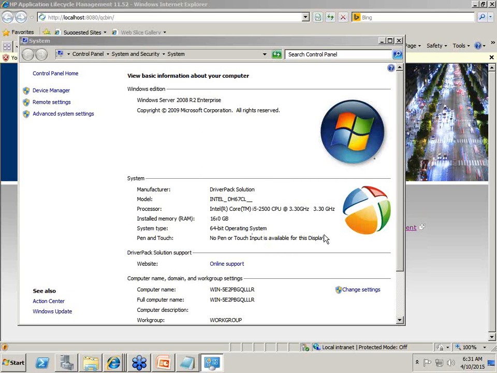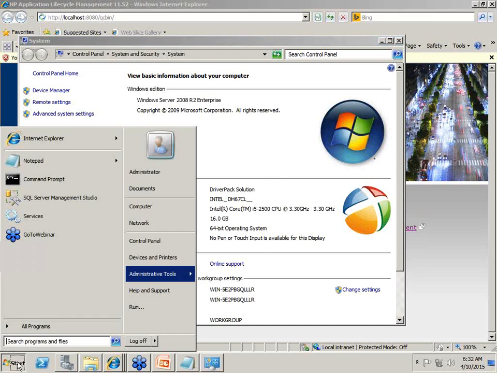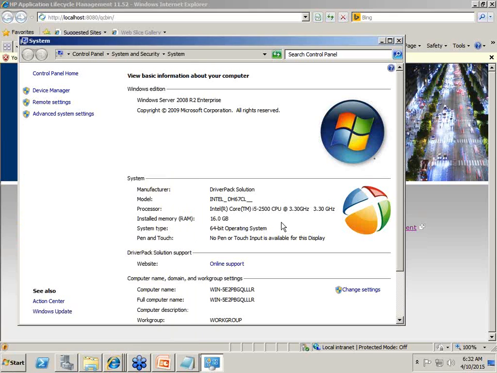Don't even try to install this one, because first of all, you would need this hardware. You would need at least 12 GB RAM. That is another point. And on this machine only, we will install SQL Server also. What about the server GB? Yeah, at least 8 GB is the minimum required.